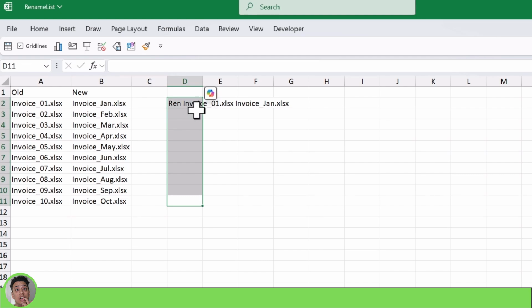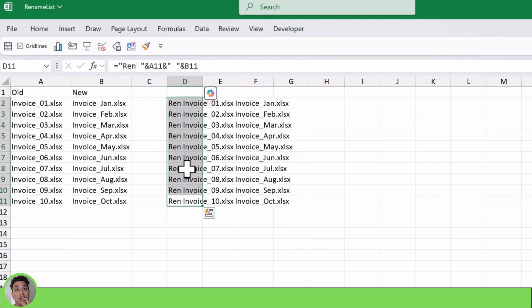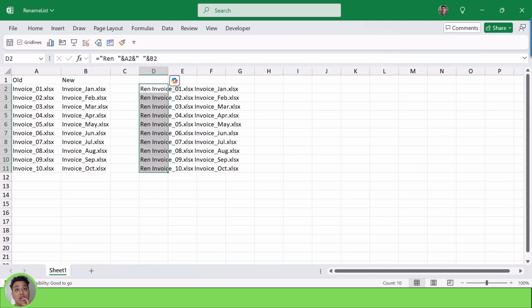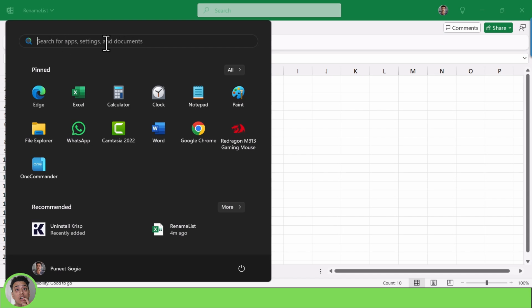Now let me drag this formula down to have this combination of old name and new name. And now I'm going to open command prompt.